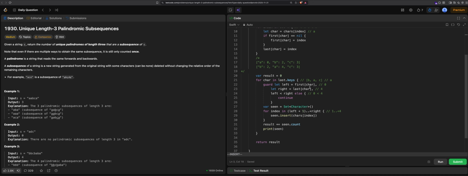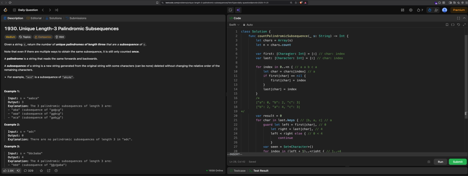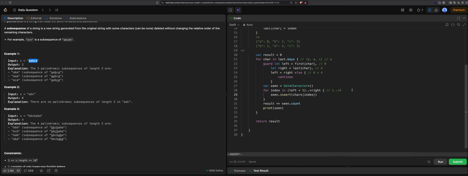Since we are checking the same key in here, that means we are already facing the palindrome. So we have an input like this, A, B, C, A, with indexes 0, 1, 2, 3. Yeah, so we only need A, B, C.